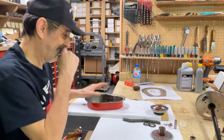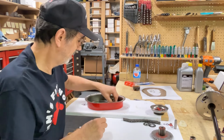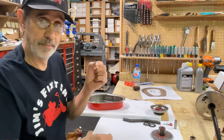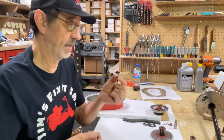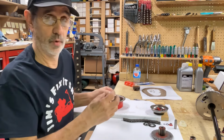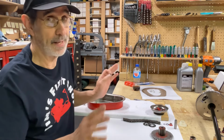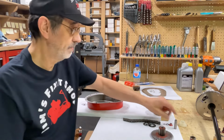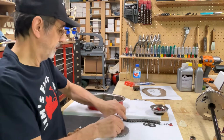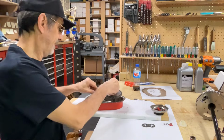That's on there. Next, we want one of the little rubber O-rings to go down against the inside of the cover. Then we want one of the Belleville washers. I call them a cup washer because they're cupped. And they'll capture and hold the O-ring. If you use a standard washer, you're going to squish the O-ring and it's going to pop out and it's not going to do you any good. So that goes on next. Then the little shaft goes on. Then we want to put our gear in there. Gear and sprocket.